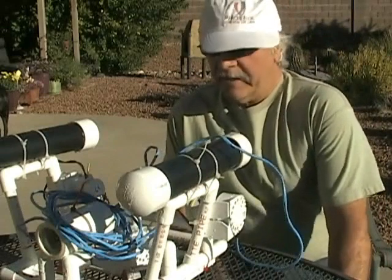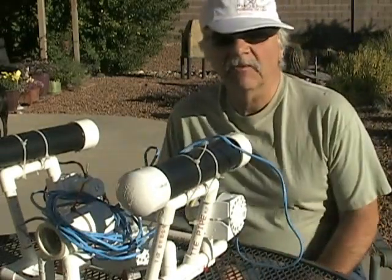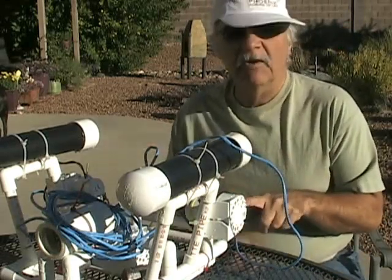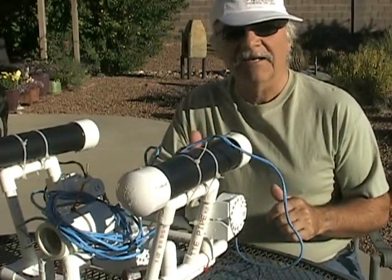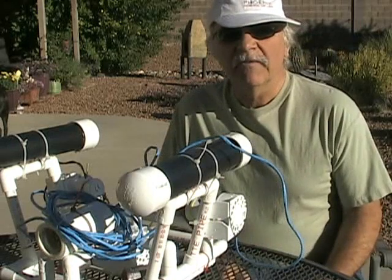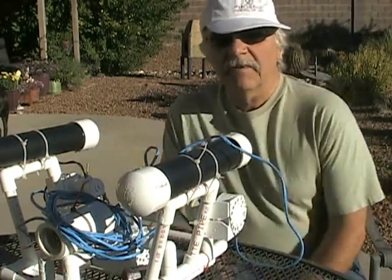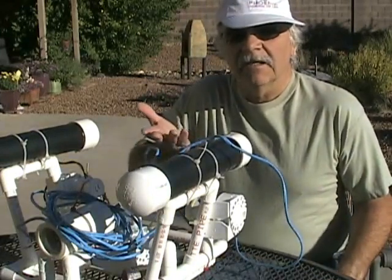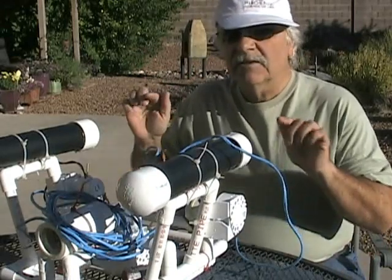As you can see from this experiment, the thrusters set up in a jet propulsion mode work just fine. However, when you reverse the polarity on the DC motors, it doesn't reverse the thrust because the impeller is turning in the opposite direction but still moving water through the nozzles. This would be a good setup if you just want to go down and let neutral buoyancy bring the device back up.